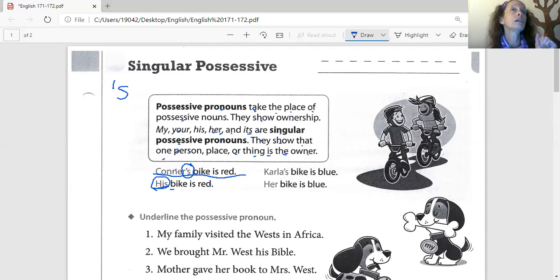When you're using a pronoun, excuse me, excuse me. KJ, is that you I'm hearing sing? I got it, Preston. Thank you. When you use a pronoun, instead of the name, you don't have to use that apostrophe s. That is the rule. Okay. If I am using a name, do I use an apostrophe s? Yes. Yes. If I am using a pronoun, do I use an apostrophe s? No. No. Let's try that again. If I am using a name, if the name owns it, do I use apostrophe s? Yes. If I am using a pronoun, do I need an apostrophe s? No. No. And that's the difference between the two.